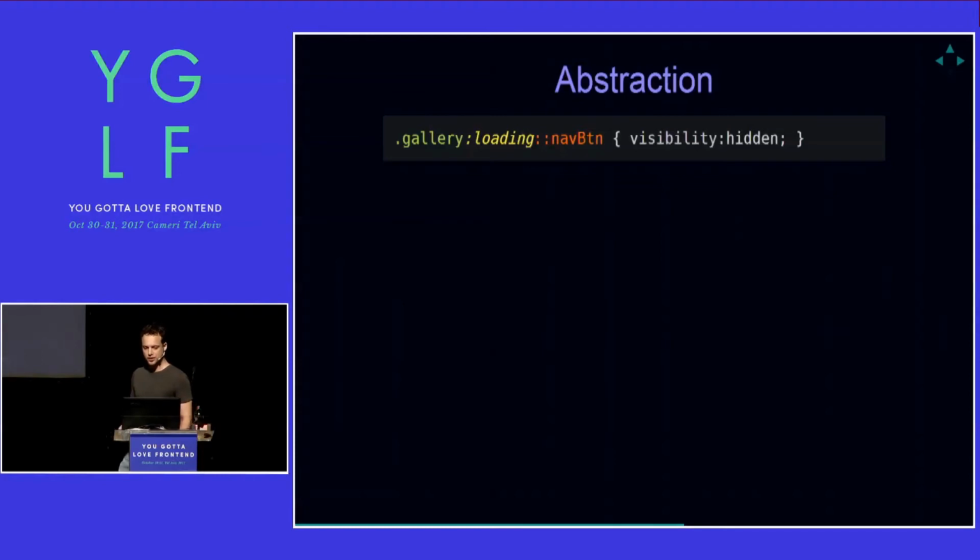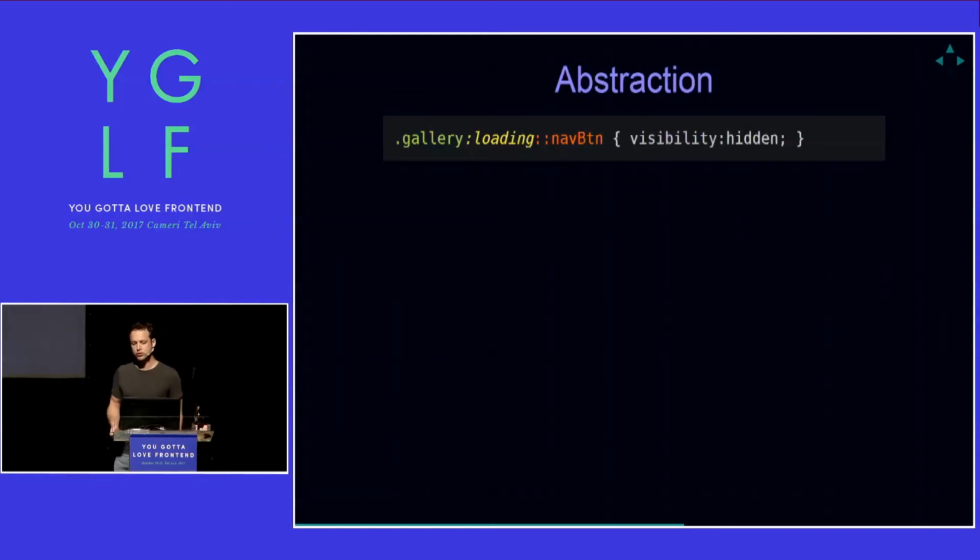And when adding those pseudo selectors, we reconcile the missing information about those relationships, and we are left with the resulting selectors. We still have the big question of what gives the gallery class the traits of a gallery component. What tells the CSS that we want to target our gallery when it's loading, and we want to target an inner nav button. This looks like a valid selector, and it seems to say what we want it to say, but it doesn't work. It's not CSS.